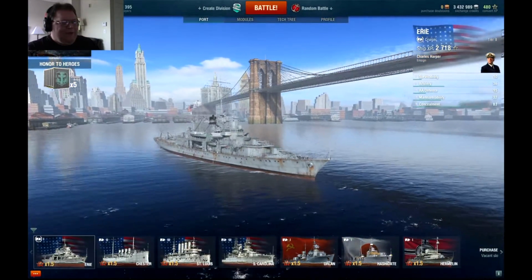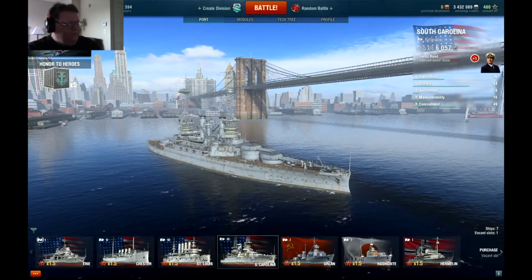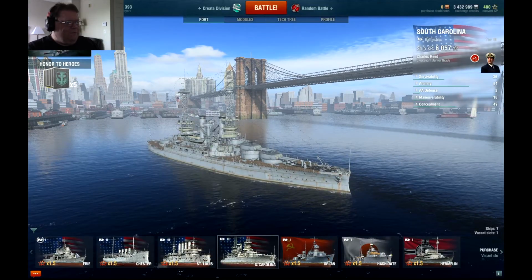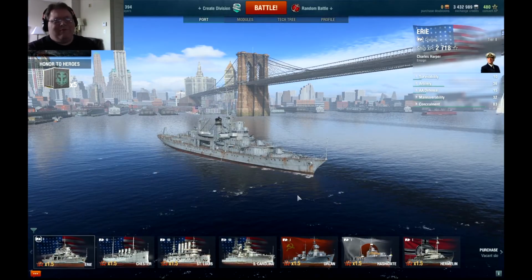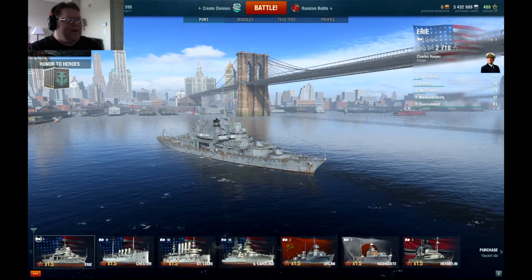Down at the bottom you got your basic list of ships. As you can see, I've got a destroyer here, and a heavy cruiser here, but I'm going to go ahead and use the little ship, because I'm going to play this and I want you guys to see pretty much what you're going to step into when you first start playing. With that, let's go ahead and hop into a battle.